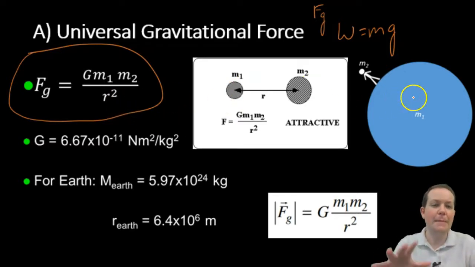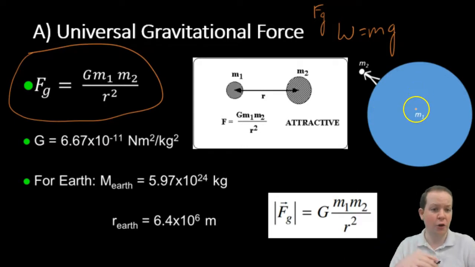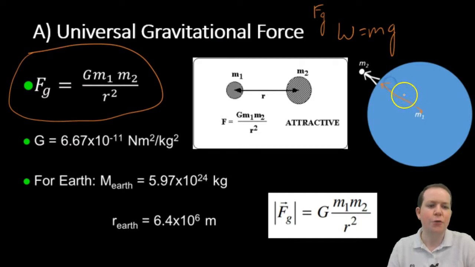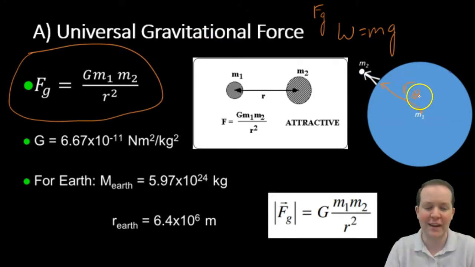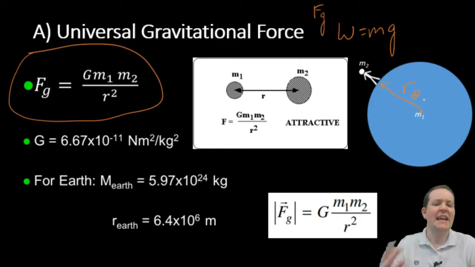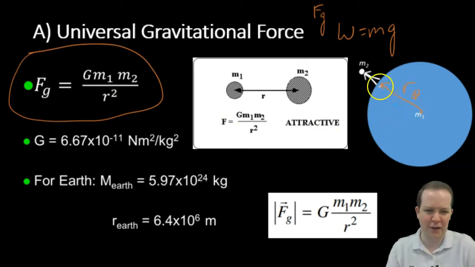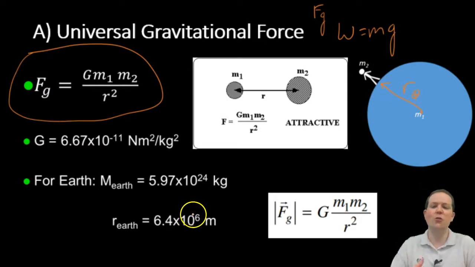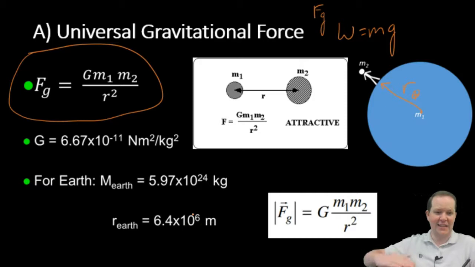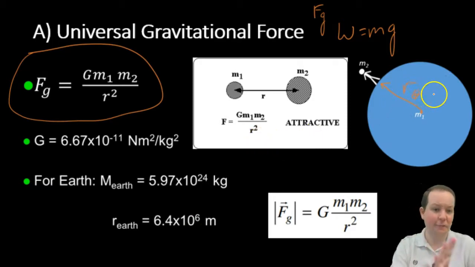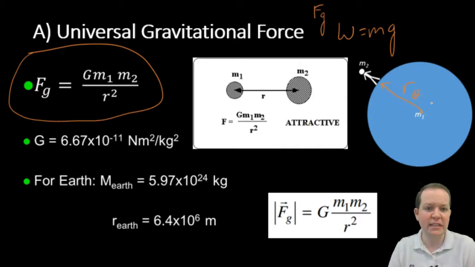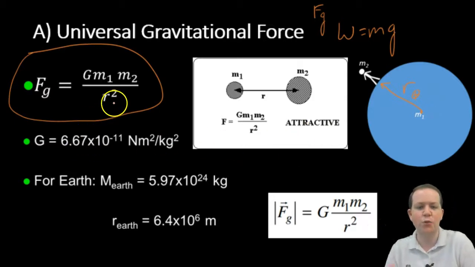Okay? Now, when you think about people standing on, say, planet Earth or a tree on Earth, it is technically also from the center to the center of the object, but oh my gosh, the radius of the Earth is so big. This little symbol right here is sometimes used to show the symbol for the radius of the Earth. The radius of the Earth is so giant, if you were to use this equation for you standing on the planet, just use the radius of the Earth. You don't have to worry about the extra meter. It's insignificant. Here I have the value for the radius of the Earth. It is so much larger than your own little radius to the center of your, say, belly button. Just use the radius of the planet. But otherwise, and it should be obvious, it should be what's given, it's the distance between the two objects. That's the radius that goes in here.